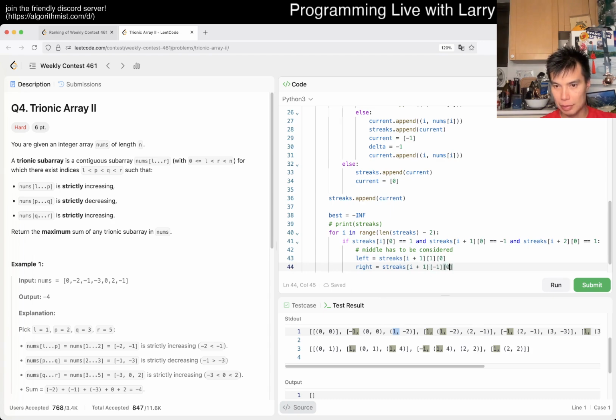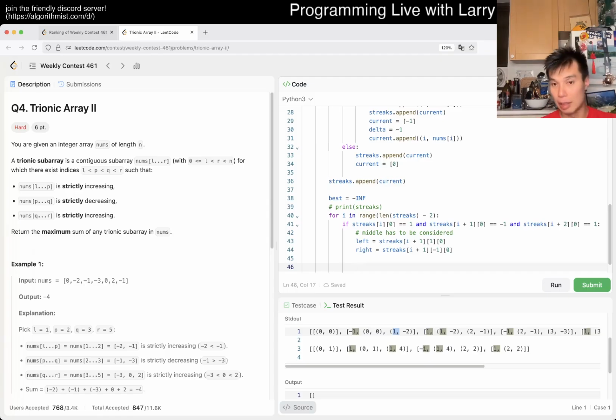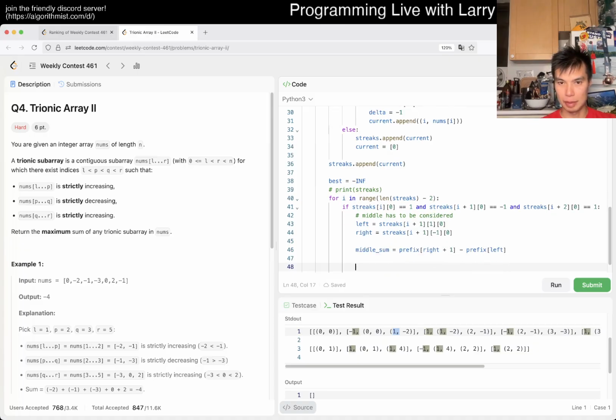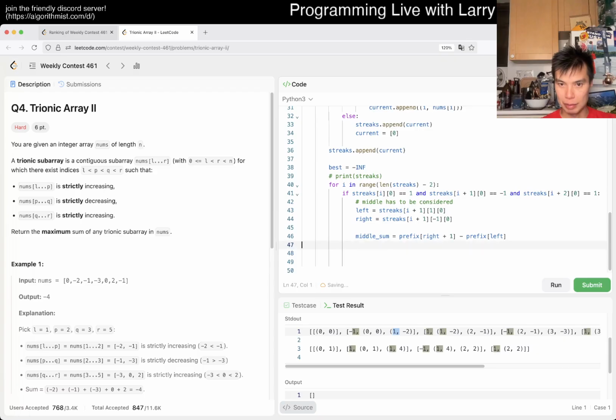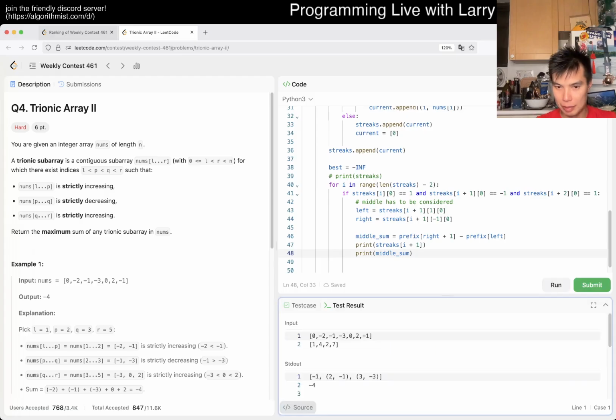The last element, first element. Okay, and then now it's just prefix sum. So yeah. Right, okay, because you want to print that out, just to confirm. I mean, it should be fine.